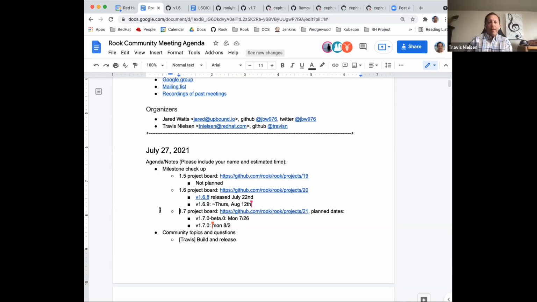Sure. Okay. For 1.7, we did get the 1.7.0 beta.0 release out yesterday. I did not do a very good job communicating that out, because with all of the new changes to GitHub Actions, and the fact that it's all based on GitHub Actions now, there was no Jenkins involved in this, which is awesome. I just want to do some final validation before getting the word out for people to try it out. So I'll plan on that today, and other people are welcome to try out the beta.0, of course, at this point.